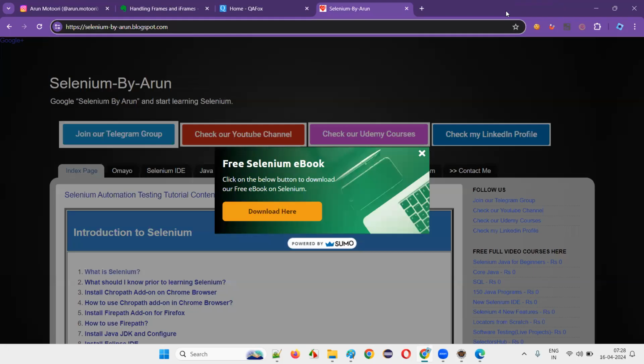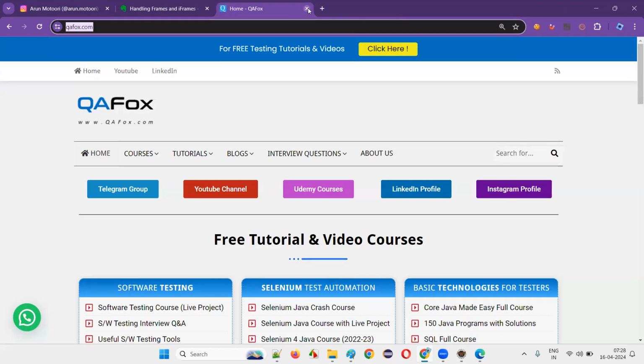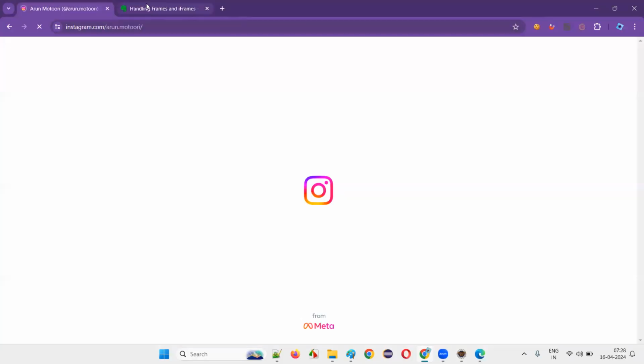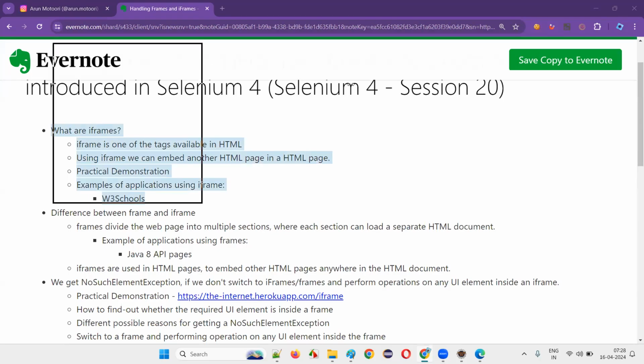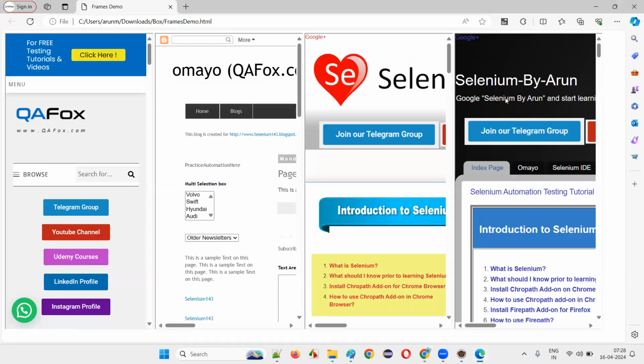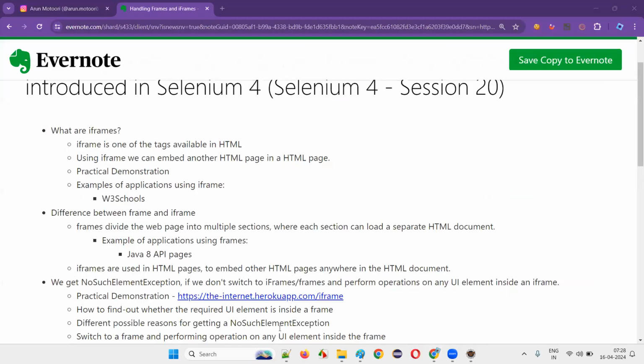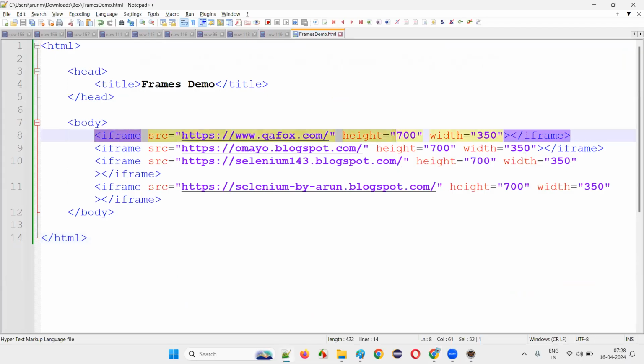Is that clear for you? Is that clear, guys? How developers can use iframes in different situations is clear. One of the examples is W3 Schools, where they have created the iframes with that intention. Okay. So this is one very basic one. People don't do like this, but I just wanted to show you how to write the HTML code for creating the iframes. This is the way we have to write. This is how, using the iframe tags, we have to write.